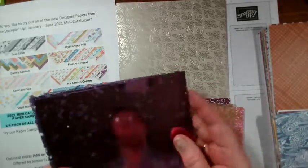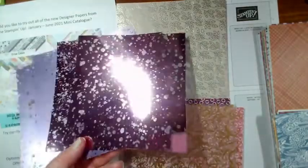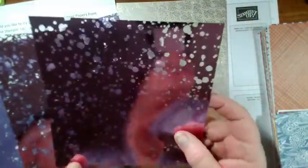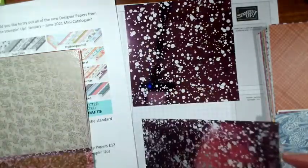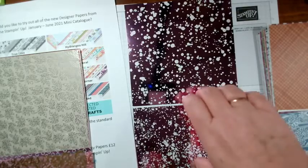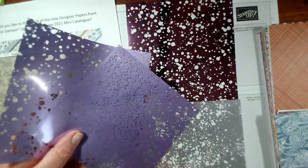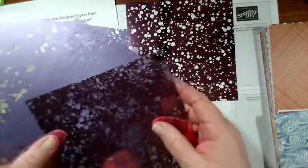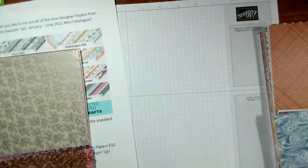So the first thing we have are 4 sheets of this acetate, and I don't know if you remember, it's quite difficult to show you with that light, sorry. It's called mercury acetate because it's designed to look like, you know, mercury bobbled up on the table. So there's 4 of these in 2 different colours and 2 different designs. So this one's sort of like splats, and this one is almost like, you know, like a mirror goes when it's really old. And this is 2 colours, and then on the reverse it is silver, and these actually match the Hydrangea Hill papers, designed to coordinate with those. So in my pack you'll get 4 of those, to each of the designs.